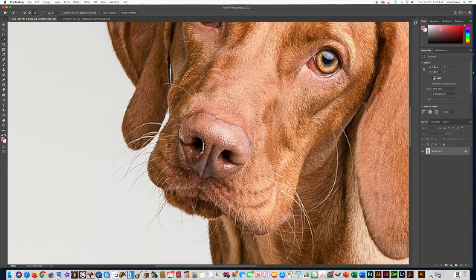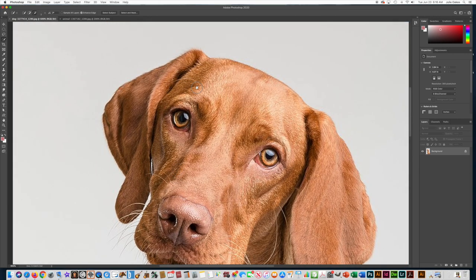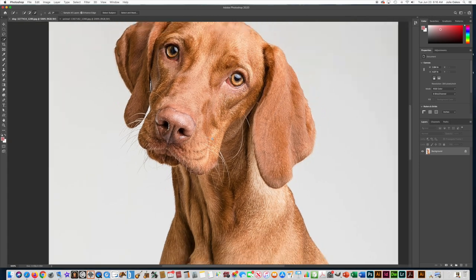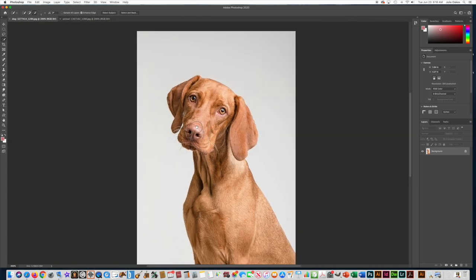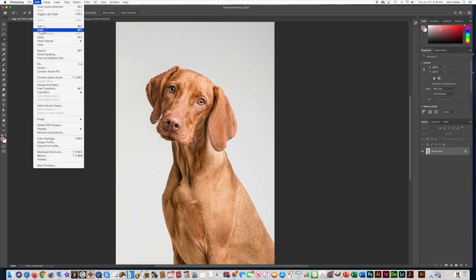If you get an area that you don't want, you want to put it back, just go back and forth between the plus and minus to add and subtract from your selection. And if you have a hard time with that part, just go ahead and leave that little white area. It's not going to ruin the art. Okay, so now we have it selected.